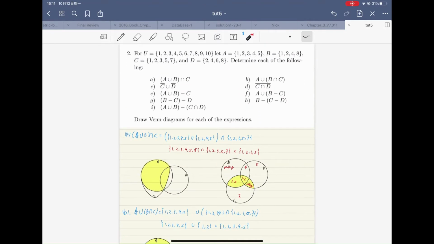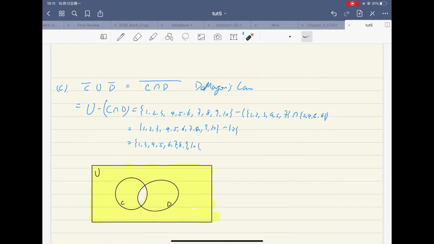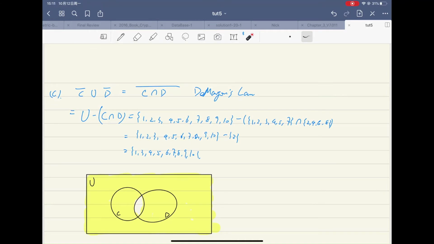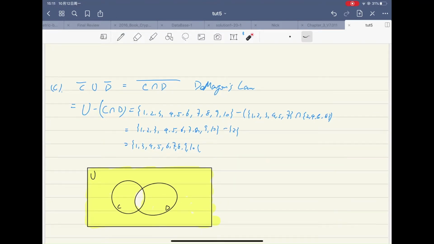So the option C, we have complement C union complement D. Here by De Morgan's law, complement C union complement D equals complement of C intersect D. And the complement of C intersect D is just the universe minus C intersect D. Here the minus sign means difference.